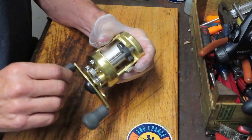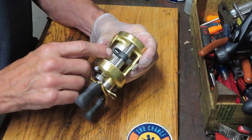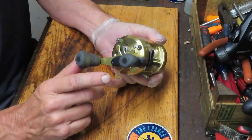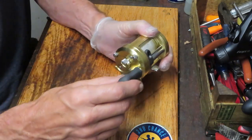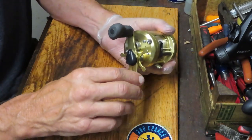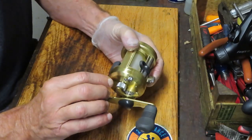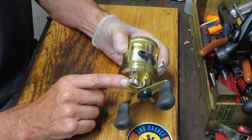But I feel every time I start the reel, there is some kind of a noticeable skip. And it's happening there. So, if you have a skip that is happening in a reel, and it happens once every time you turn the reel, your primary culprit is usually something in the main gear. When you have an intermittent skip, that kind of indicates that it's some other part of the gearing. Now, where that gearing is always a question, because the main gear is an easy one to figure out. That's one turn.